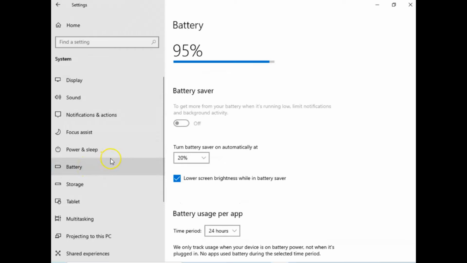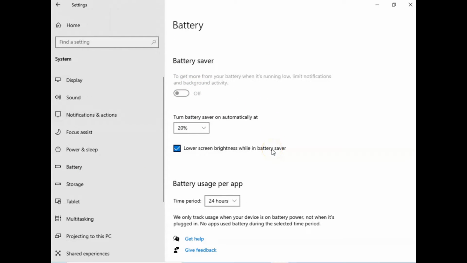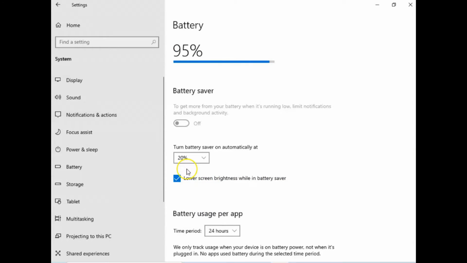So the power and sleep option, you can select when you want to turn your screen off, when you want it to go to sleep. You can select 5 minutes, 10 minutes, whatever you want, so you can turn it off completely.